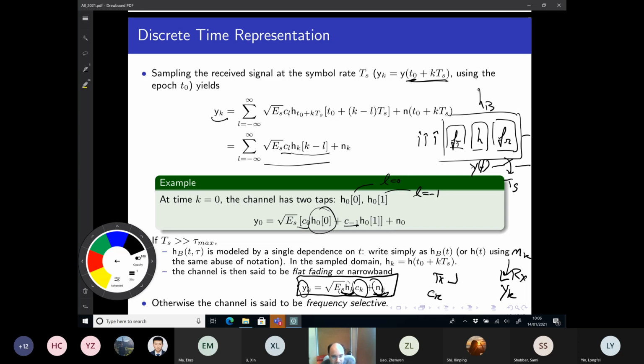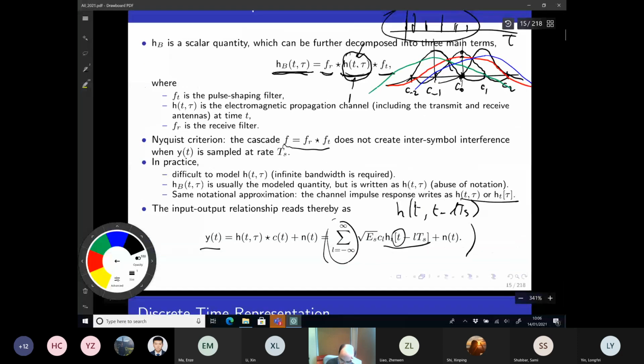And delay 0. So it's the first tap of that effective impulse response after sampling. And the second one is the second tap. And so my symbol here, C-1, is actually information that I transmitted at T symbol duration, at TS duration prior to time 0. So symbol C-1 has been transmitted prior to symbol 0.